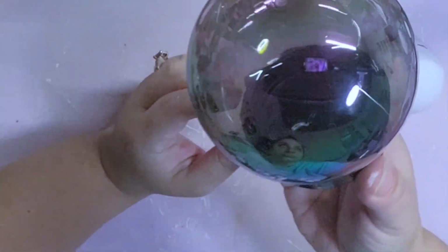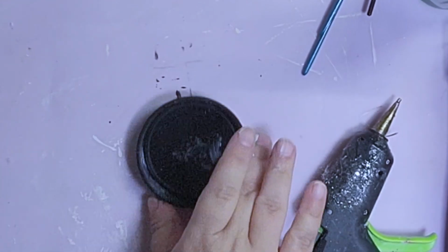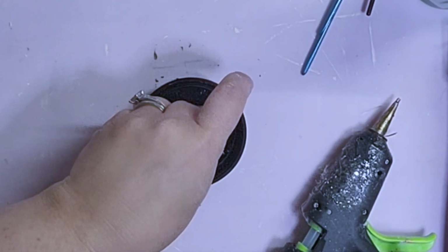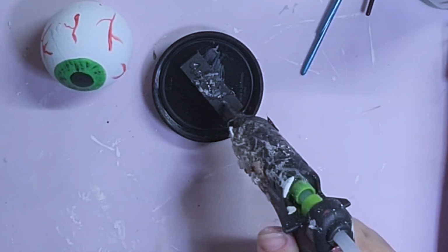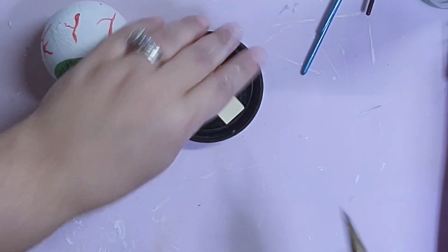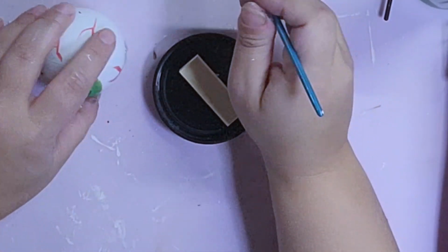Next, I took what I think is supposed to be like a magic potion ball or magic ball, or I can never think of the right term for that. And I'm going to take the lid off, and then I'm going to hot glue my stack of tumbling tower blocks on the inside of my lid.